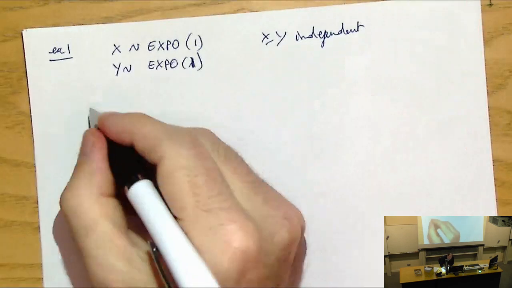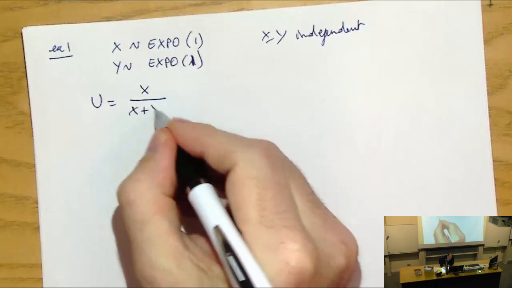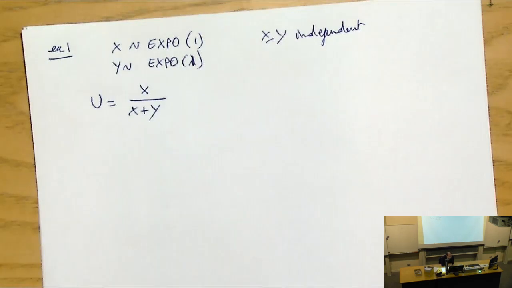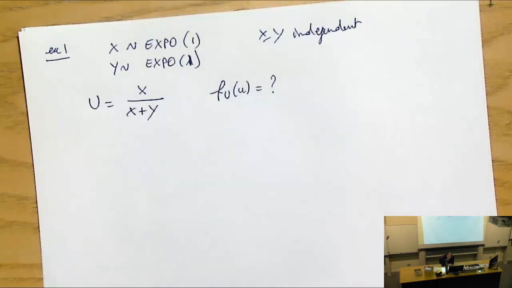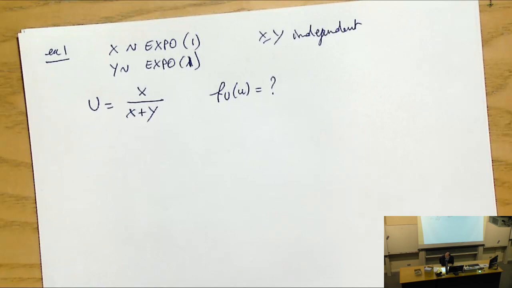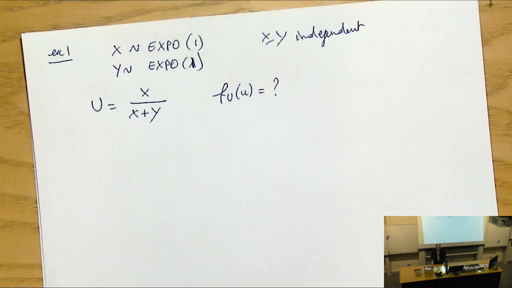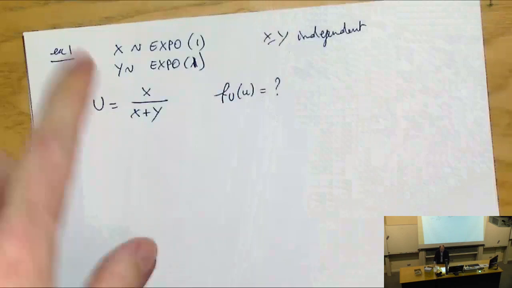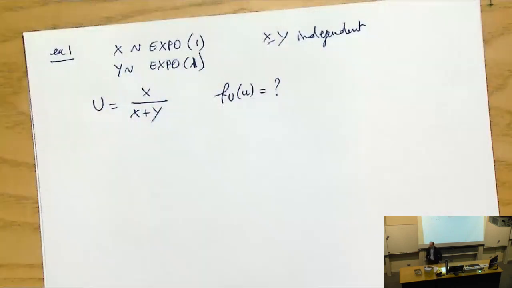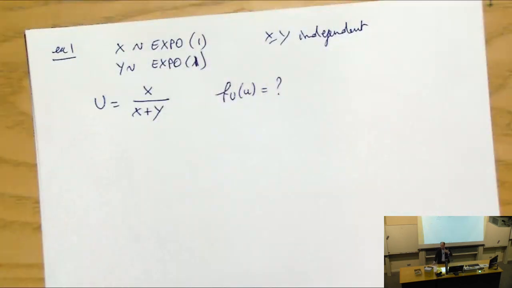And I'm interested in a random variable u that is equal to x divided by x plus y. Right? And so the question is, what is the PDF of that new random variable, the ratio between two random variables? Now you may say, what's the relationship with what we just talked about? Here we talk about x and y going into u, v. Here I have x, y going into only one random variable. So this relationship here can be useful because to solve that problem, you may actually introduce an auxiliary variable.